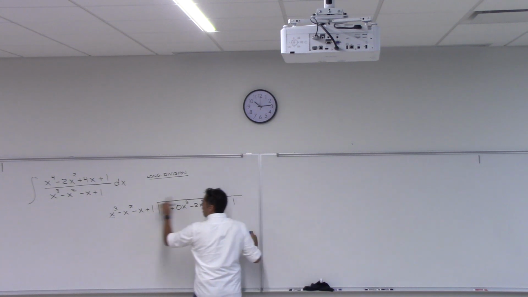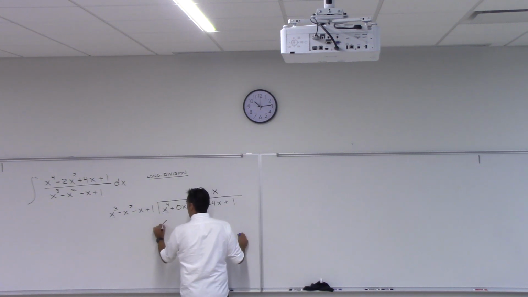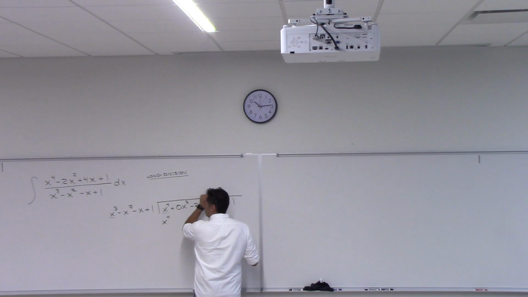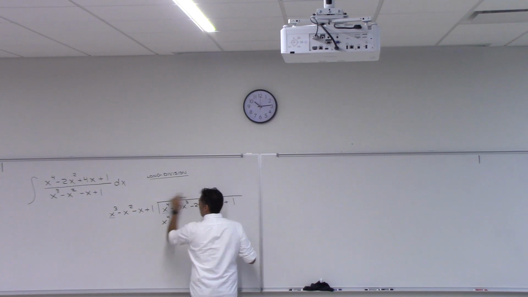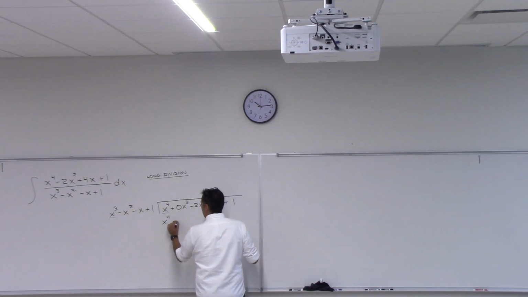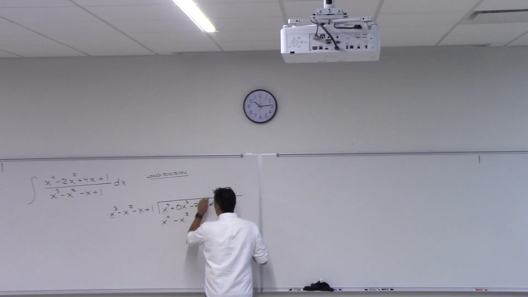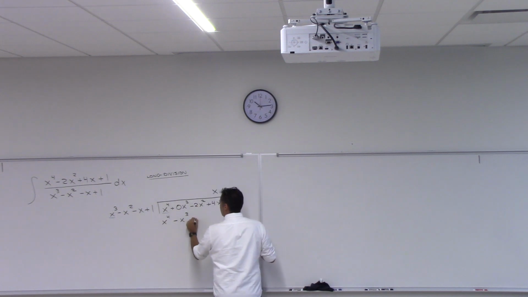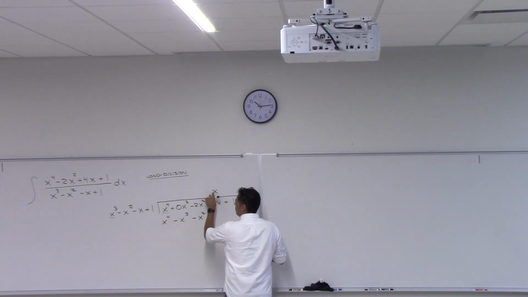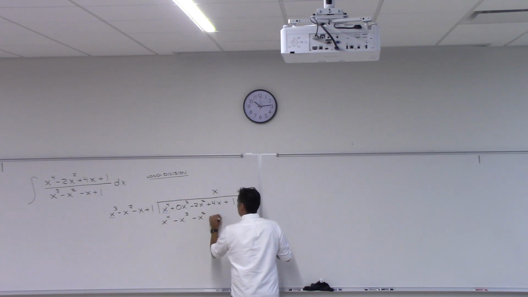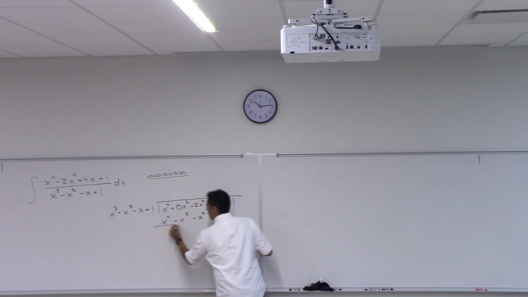Okay, so x times x cubed, x to the 4th. That's why it's important you show your work on the test. X times negative x squared is negative x cubed. I look for little mistakes, and if it's minor, as long as the rest of the work you did is good, I take that into account. We're all human.